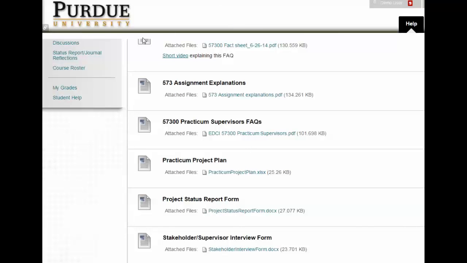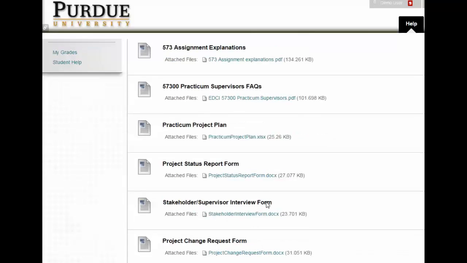And I think that it's opening up in another tab, but it will allow you to click on and show the progress of all of the pieces that you're working on, and then also it allows you a space to write a weekly reflection as you're working on that. So this will be an important one. Within the assignment area, it's going to tell you to go back to this page and to pick up these different report forms. So those are the key ones that you'll have here.